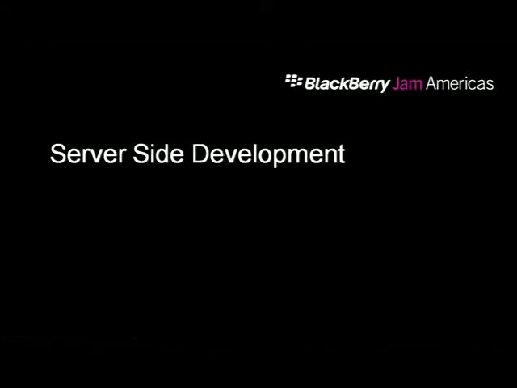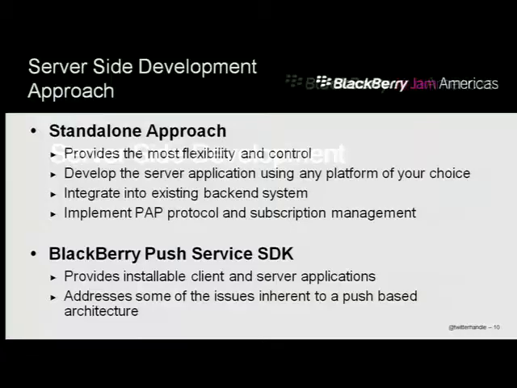So, server-side development. If you are using the BlackBerry Push Service SDK, one thing I want to note that's really important is that you don't have to change that code. If you already have that implemented, you can use it, and you can use it together with what Garrett is going to speak about on implementing BlackBerry Push Service within your client-side application. But there are two approaches to server-side development. The first one is a standalone approach. The second one is the Push Service SDK.